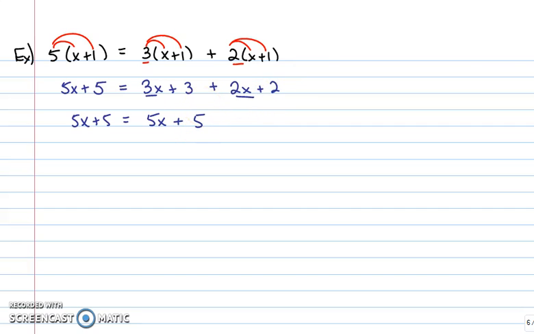Notice really I have the same thing on both sides. So when I go to try to finish this, I can subtract 5x from both sides. My x's just go away, and I end up with 5 equals 5. I could subtract 5 from both sides and end up with 0 equal to 0, but it's not going to accomplish anything. I can't solve for x. But notice that both sides of the equation are equal. That kind of equation is called an identity equation.